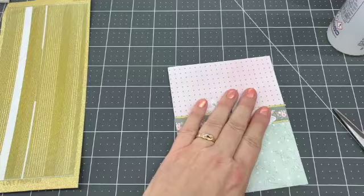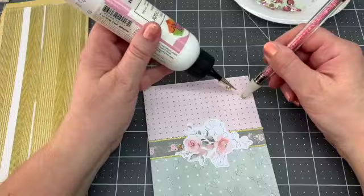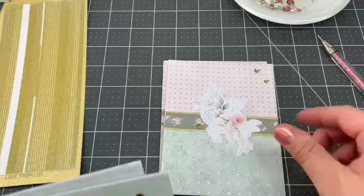I adhered a flower ephemera to the center of the card and added three sequins, two in the top right-hand corner and one just to the left of the flower ephemera. I was able to make four cards using this design. And here is the finished card.